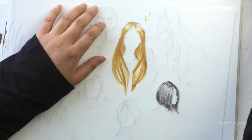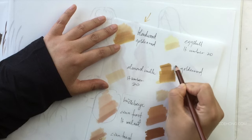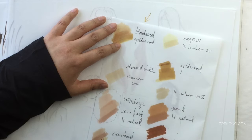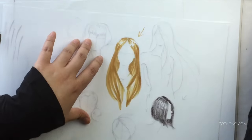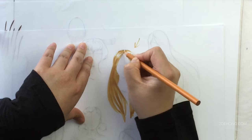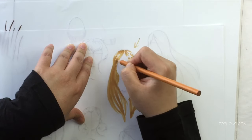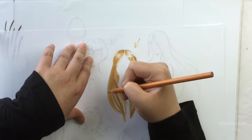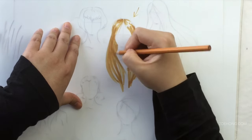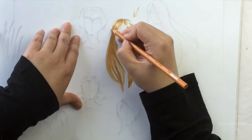And then I'm going to take a color pencil and go ahead and test your color pencil right on top of your marker and see if that's an effect that you like. I like that better. That's more subtle. So I'm going to get in there at the roots. And I'm gonna give some wisps so we don't have helmet hair. I'm gonna add the texture.